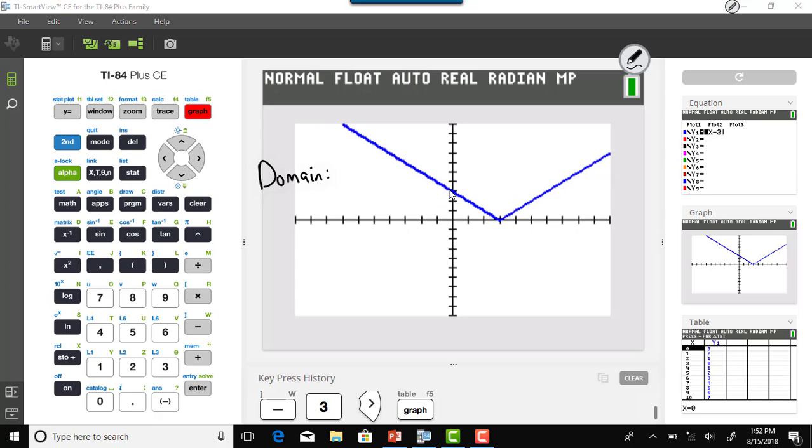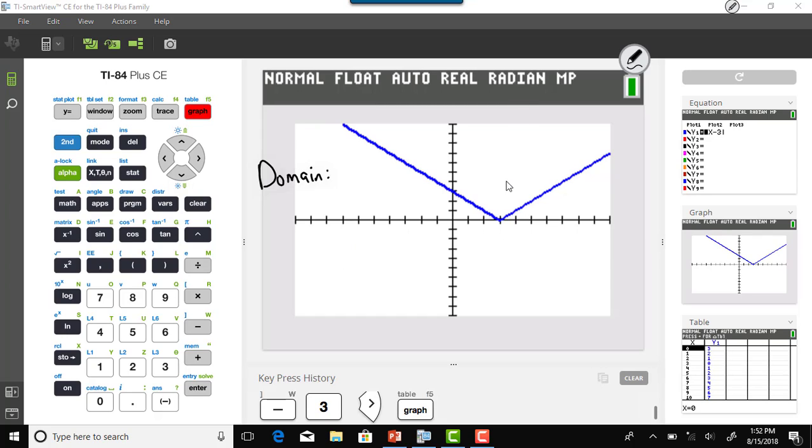But if I look, this graph goes all the way left-hand side in the negative direction, and then all the way out here on the right-hand side in the positive direction. This graph is a smooth curve. I don't have to pick up my pencil or anything to draw that graph. It's a smooth curve from positive infinity all the way this direction to negative infinity.